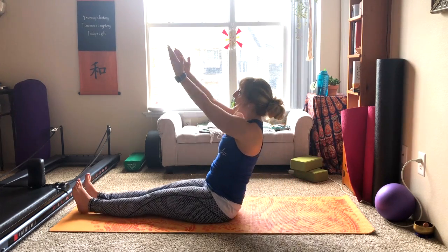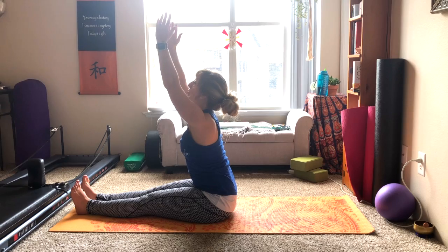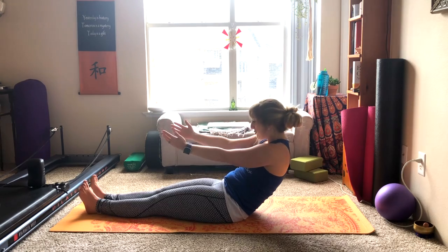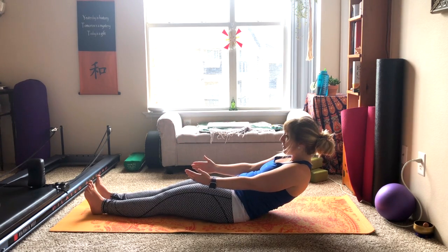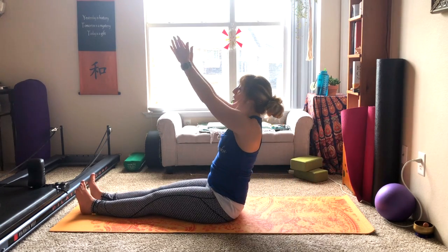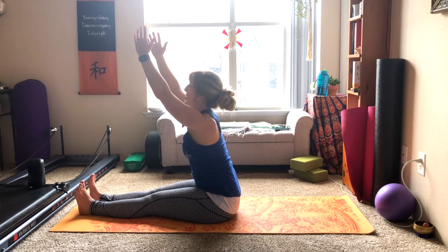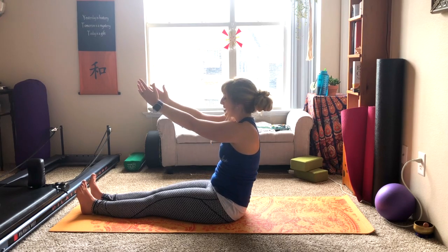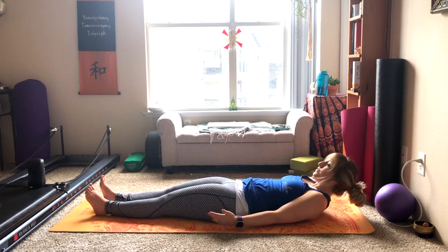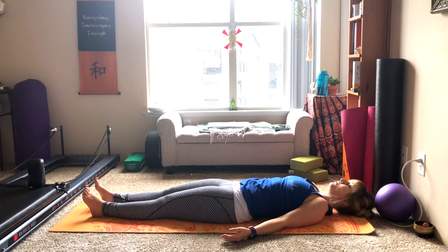Inhaling to float back up, lifting, rising to the tops of your sits bones, and then even further forward with your heart, and then start to exhale and bring it down. Good, and then maybe you go a little further for this last one. You're gonna lift from your heart, open it up, taking it forward of your hip crease, pressing through those heels, and then round and come down all the way to your mat. Maybe getting a nice little spinal adjustment along the way.